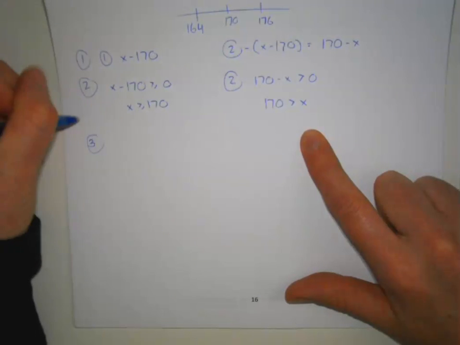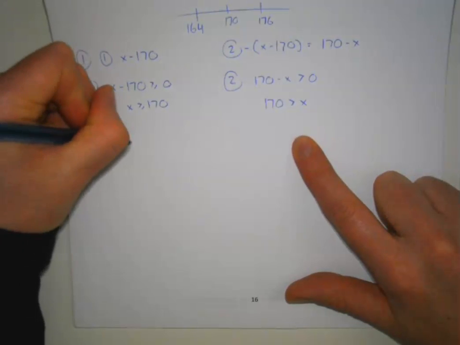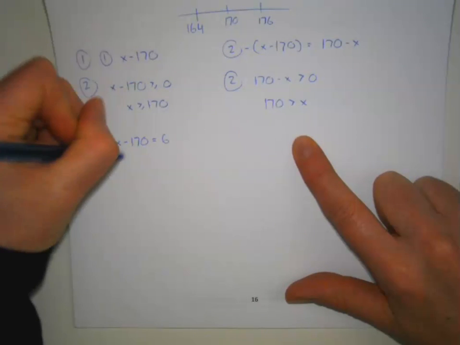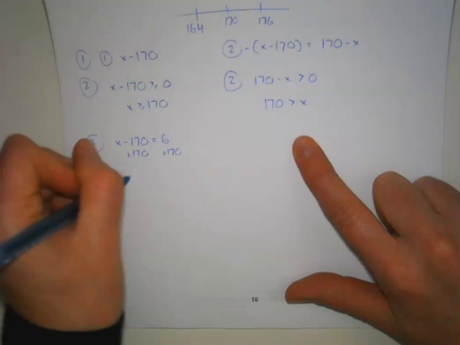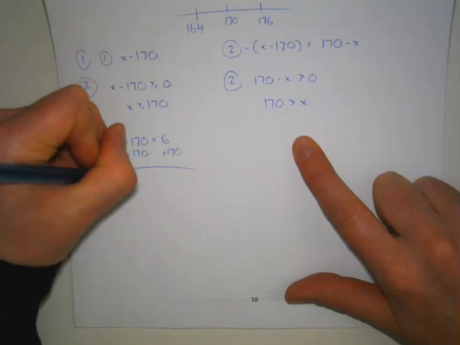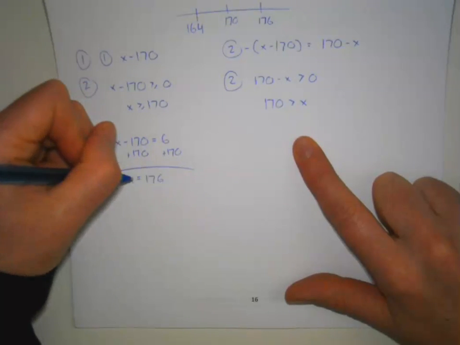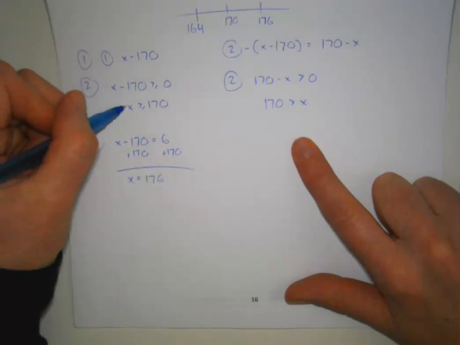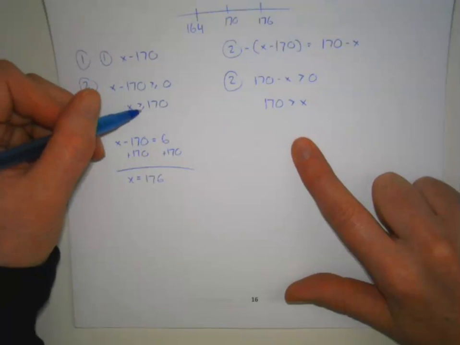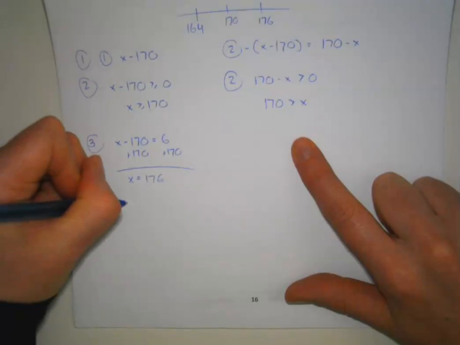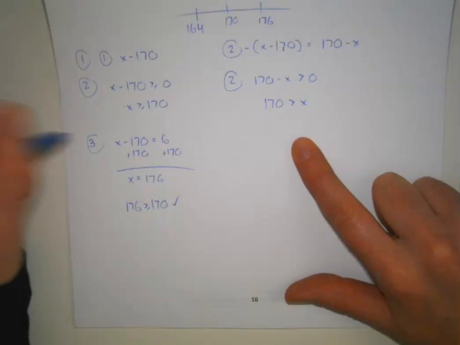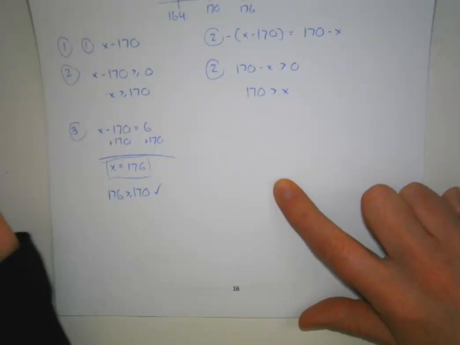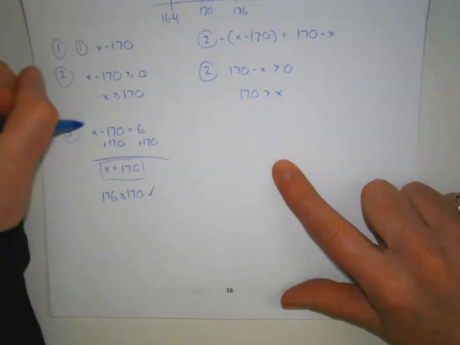Now we just want to solve for x. So x minus 170 equals 6. We want to add 170 to both sides to isolate the x, so we end up with x is equal to 176. We want to check if that matches with our acceptable range. Is 176 greater than or equal to 170? Yes, that is true. So that means that this is an acceptable value for x, or an acceptable solution, I guess is the proper way to say that. So that was for case number 1.